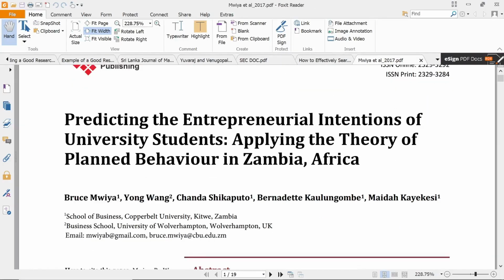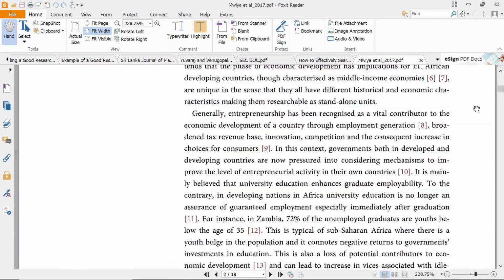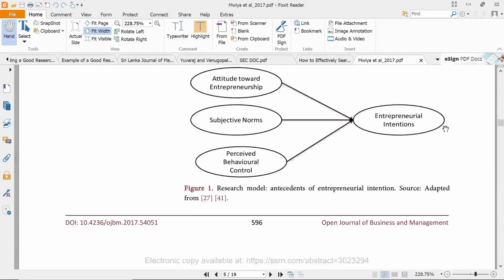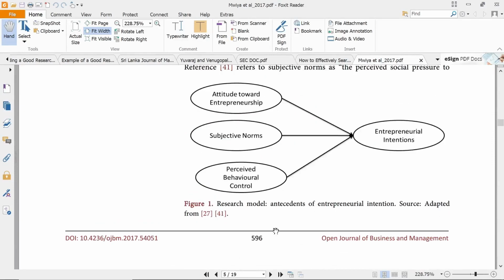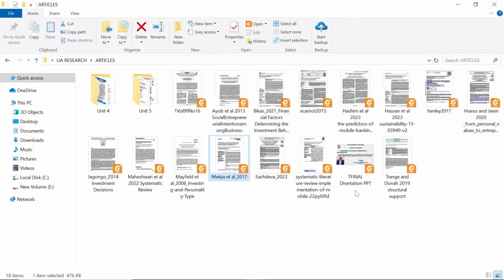On entrepreneurship in Zambia, you find some authors like Dr. Muya, who has done research about entrepreneurship in Zambia. You can do research, but it has to be novel, with a new aspect. Like I talked about in the systematic literature review, one of the papers endorsed social entrepreneurship and sustainable entrepreneurship intentions. I've got a number of systematic literature review papers on entrepreneurship.